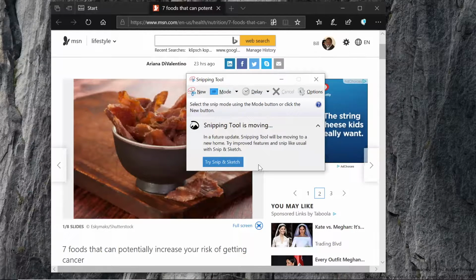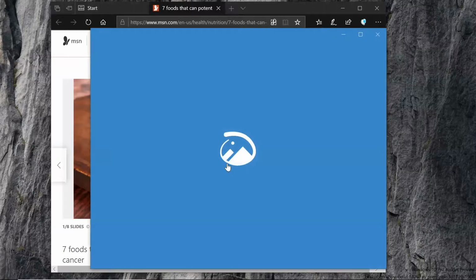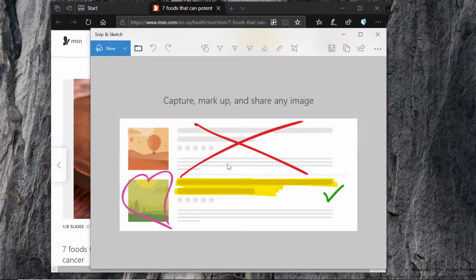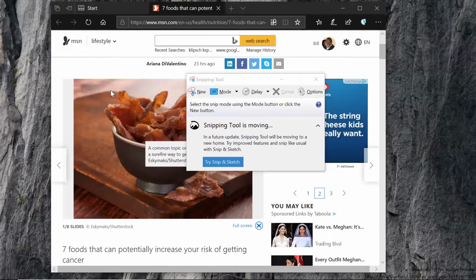Now the one that is replacing it is called Snip and Sketch. So hopefully it works better. It looks a little bit different. But here, it still has the ability to delay your snips, up to 10 seconds. So in this case, I would do the same thing. Hopefully this one will work.